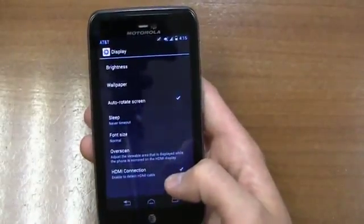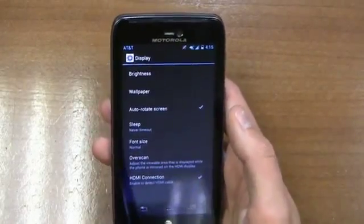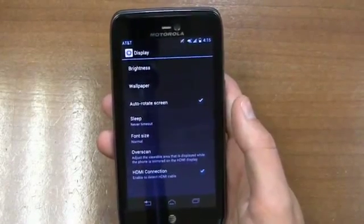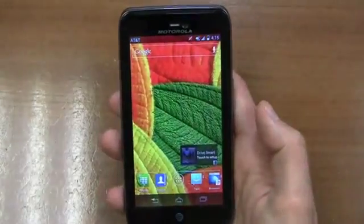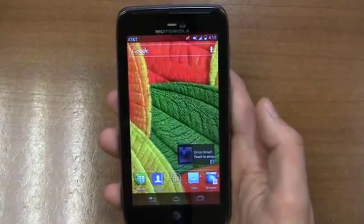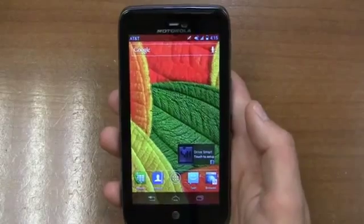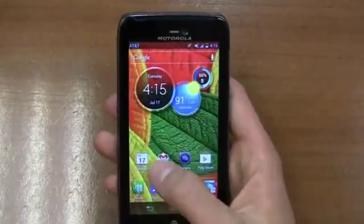So I think this is going to appeal to a couple of different people. One, people that don't want to spend $200 for the Galaxy S3 or the One X. They want a good smartphone. They don't want to pay too much out of pocket for it. And two, those people that don't want to root but want that stock look and feel of Android. It continues to get, and I can't believe I'm saying this after years of dealing with Motorola Blur, or Moto Blur rather, and then dealing with their custom UI, I can finally say, and it's pretty weird to say, that Motorola is the one that has the most stock appearance out of them all.